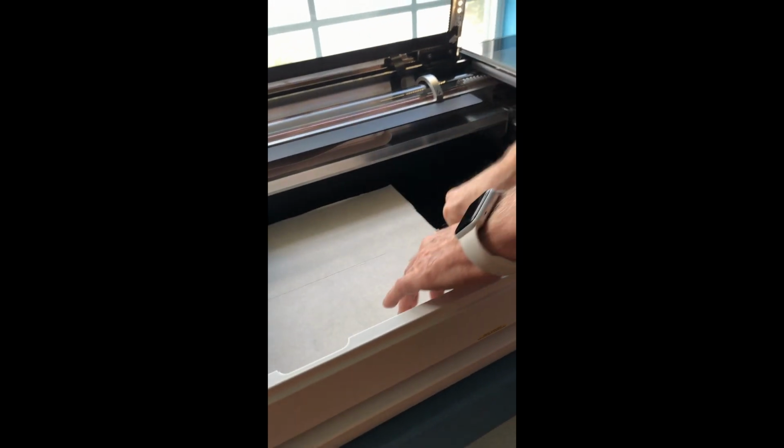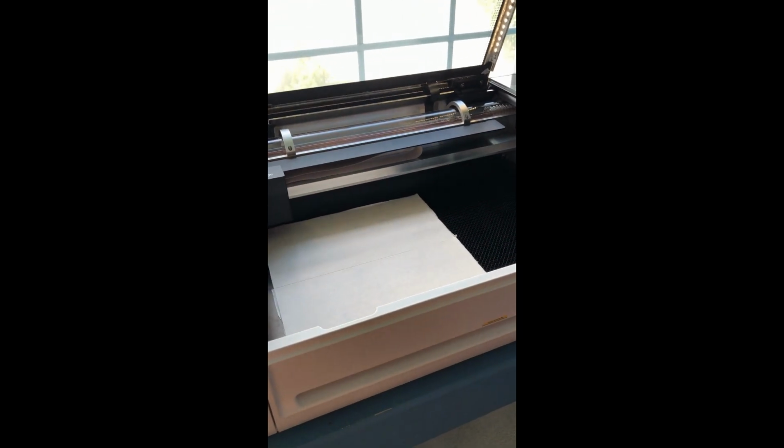Now we're going to close the lid. Yep. We have our vent all hooked up back there. All right, here we go.